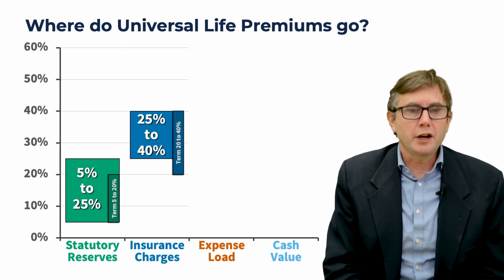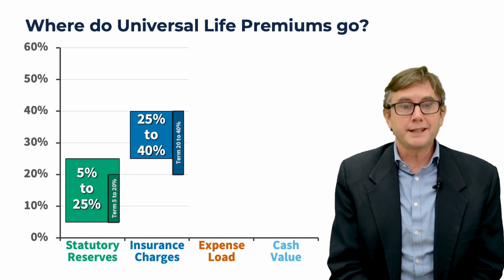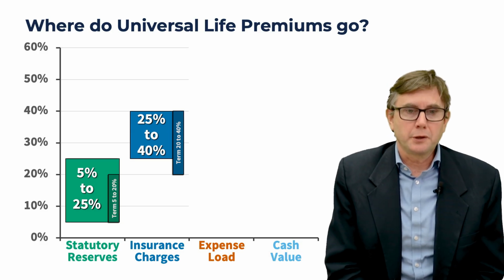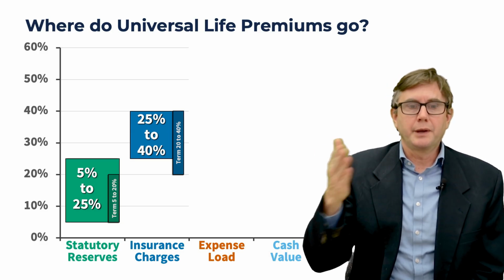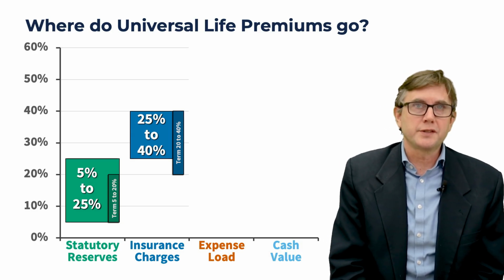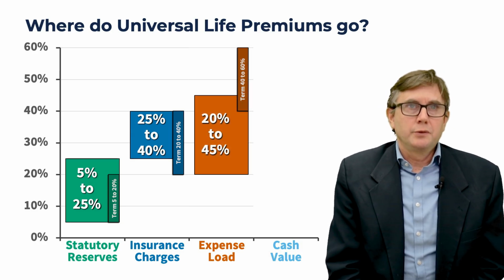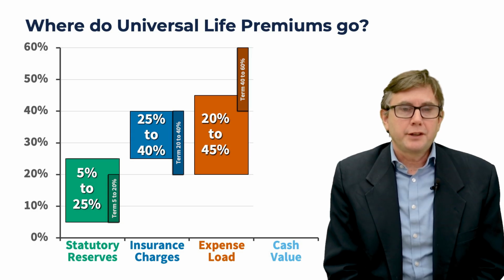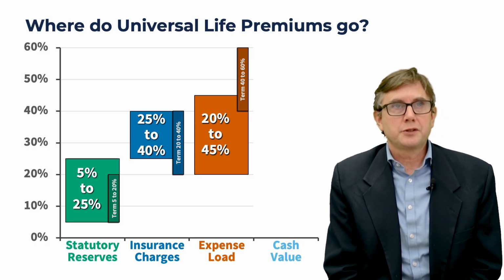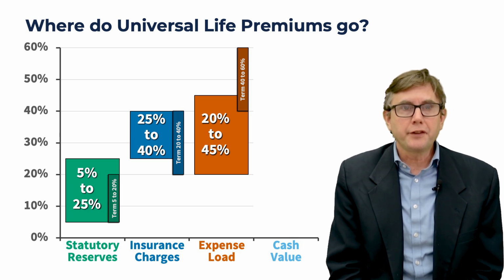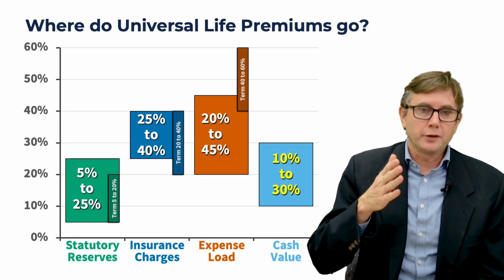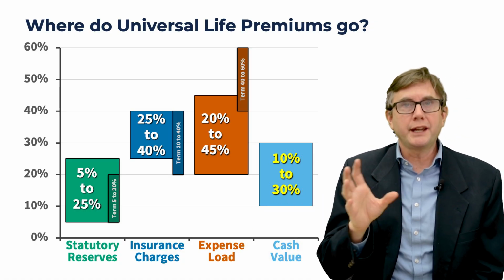Number two, insurance charges. Well, the insurance charges aren't locked in universal life, but we're looking at around 25% to 40% of first year premium. Goes to this idea that, okay, maybe so-and-so passes away, whatever it is, we'll put those aside. That's the cost of insurance, mortality margins. We have quite a bit going to expense load. That would be everything from paying a commission to the broker to administrative costs and underwriting. We can build in profit there as well. And then what's left is cash value going in the insurance owner's account. Right? So that's how we're going to break it down.